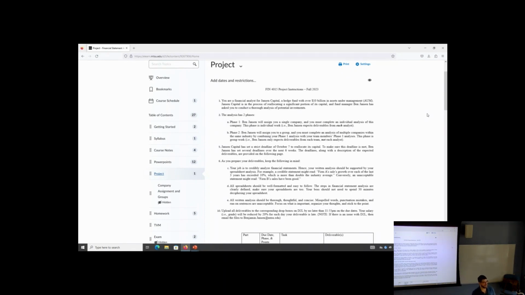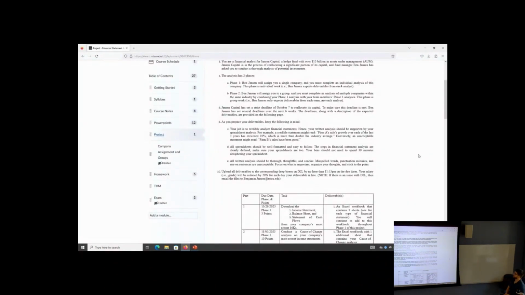None of you should have an issue with the company that you're valuing. It being public, it has standards for the history of financial statements that it has to have listed, so you should all have enough information for the company that you're going to be working on. All right, so basically what you're going to be doing here, and this is all laid out under the project section, you're going to be putting together some information to make a decision on basically investing in the company based on the financial statements. All right, so the first part is going to be somewhat simple.